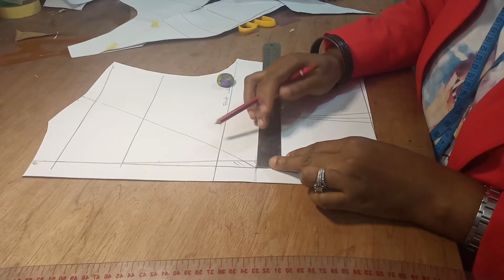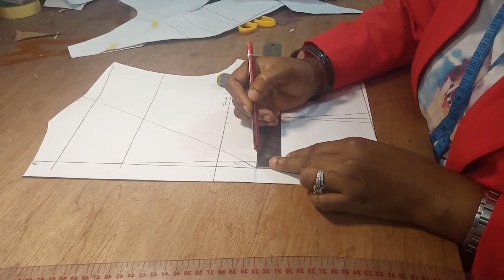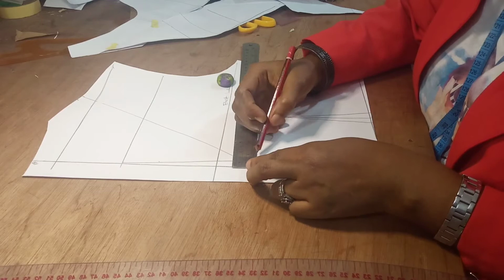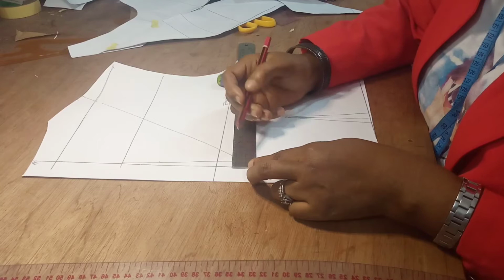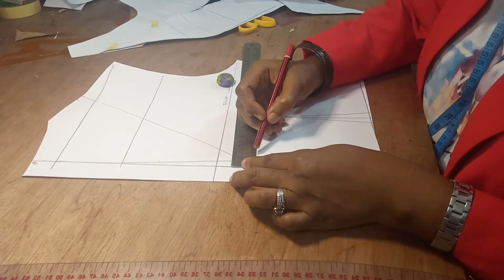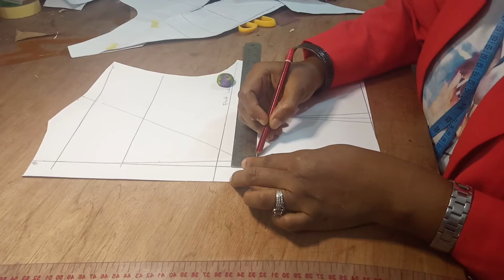Okay, from the slanted CB, you can come in by 0.5 inch or 7.5 inches. As 0.5 is half, between 0.5, 0.75, 1 inch from this CB, not the slanted. But I'm going to use 0.75 here to avoid gaping at the back also. 0.75.